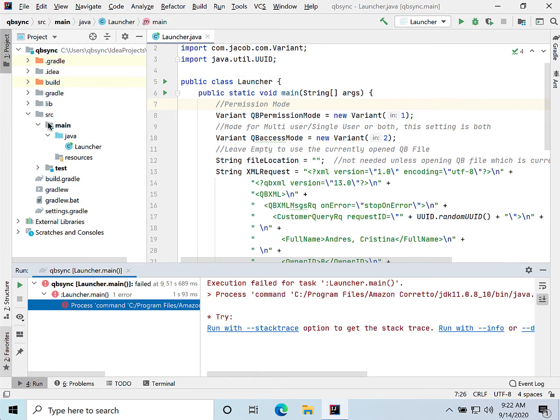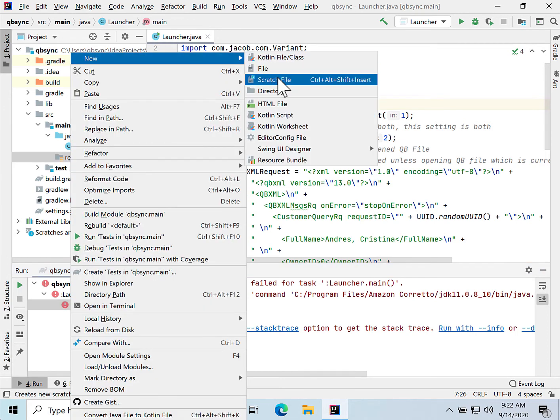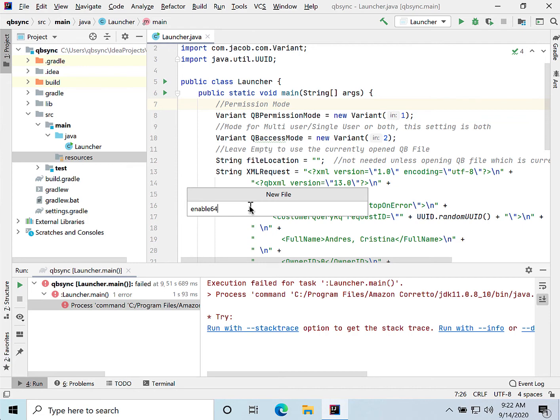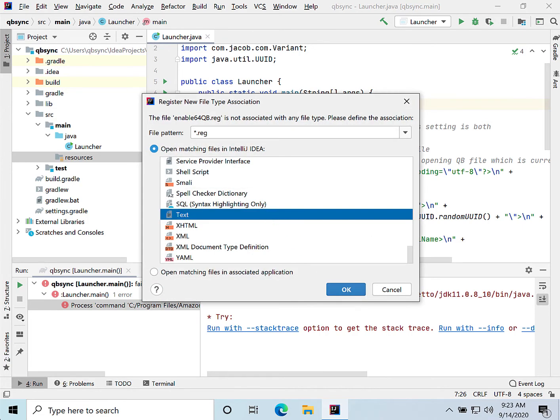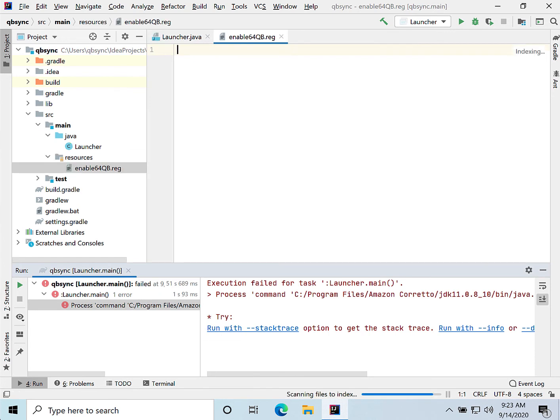I'm just going to go in here and create a regular file and call it reg. I'm going to paste these keys. These are all the keys that we created. I just exported them and put them here.